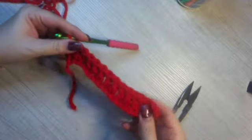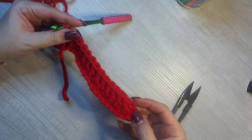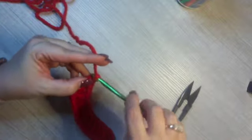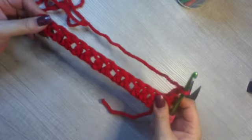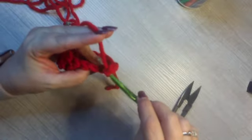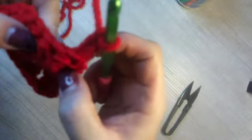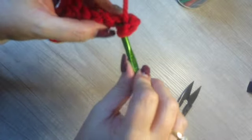Okay, so if you look at this at the very beginning, we skipped the first three chains, which gave us a chain three, which counted as a first double crochet. And at this end, we will now chain three. One, two, three, and we will turn our work. And if I pull this apart, you can see these double crochets. Okay, and I'm going to double crochet in the top of this next double crochet, the first double crochet beside my chain three. I'm going to go into the very top of these, and I am going to make a double crochet.